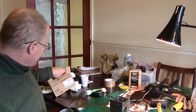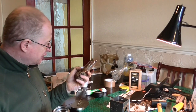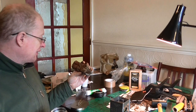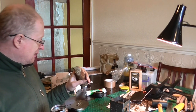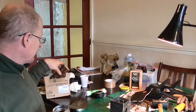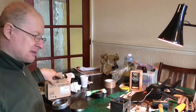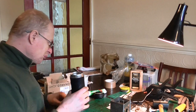Well, I think with the mammoth tusk, I'm certainly going to have my work cut out to convert that into a lovely pair of knife scales and a fire steel. Hopefully I can get a fire steel out of it too. Should make an interesting knife. I've never worked with mammoth before, so that's the very first time for me. I've worked with ivory, not ivory, sorry, I've worked with antler.